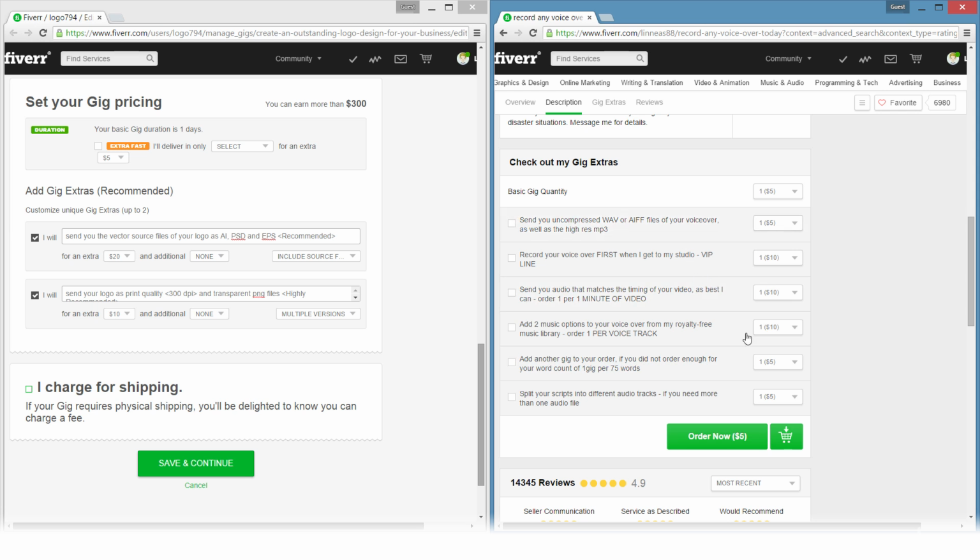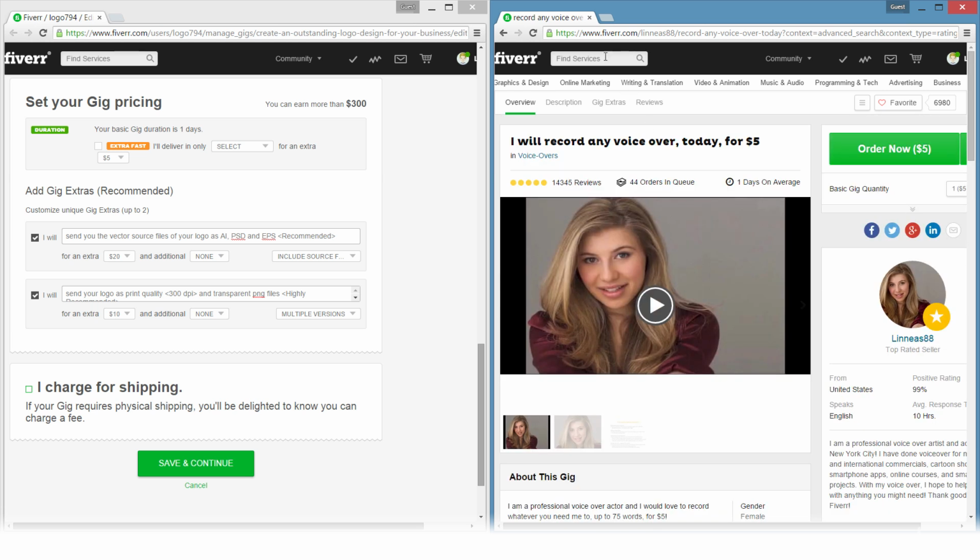She's also offering synchronization to a video, for example, or adding music to the voiceover. So there's plenty of options you can choose from. Or if you're selling a different service, SEO or something like that, you can just offer more backlinks in the gig extras. Just be a bit creative.